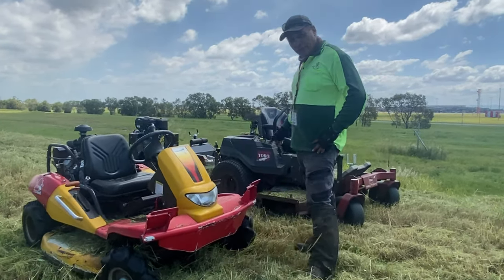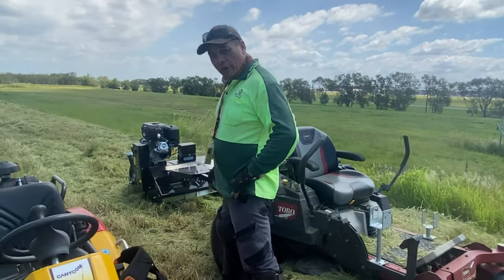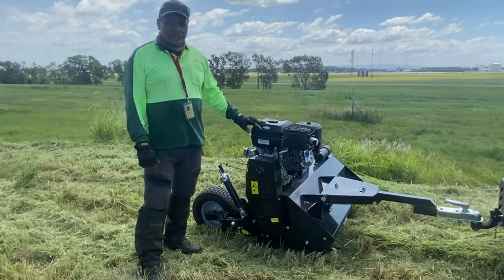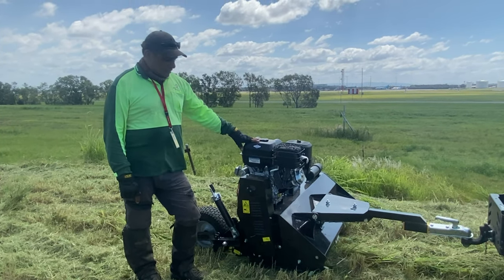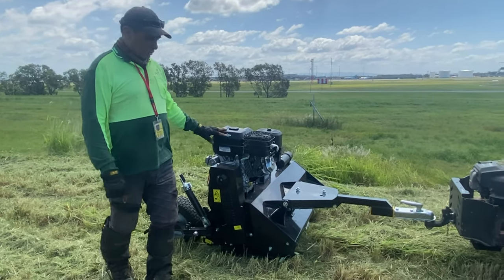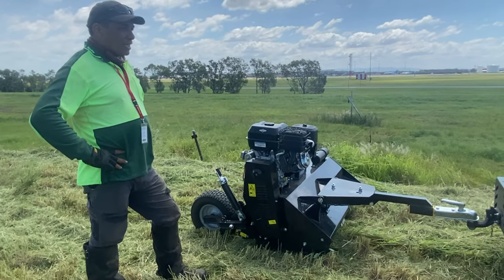And I've got the Toro with the Paddock tow mower behind it. Yeah, something different. I've got the wheels around the back only because it's easy to transport. You can put them on the sides, but I've got a small trailer, so it fits on there nicely, so I just left it like that. A bit of weight on the back of the Toro, but yeah, no, I haven't found it. It seems to be okay.